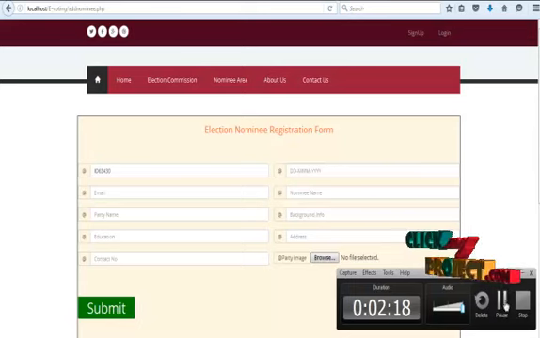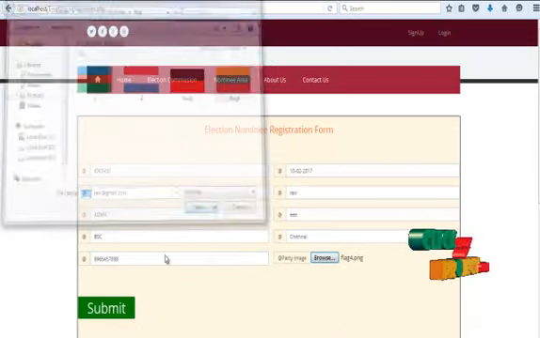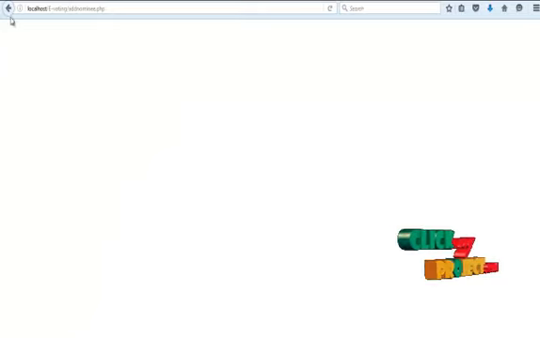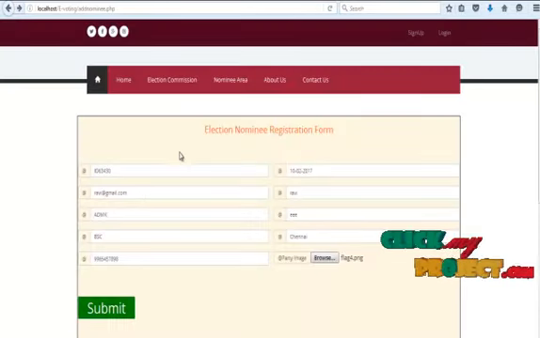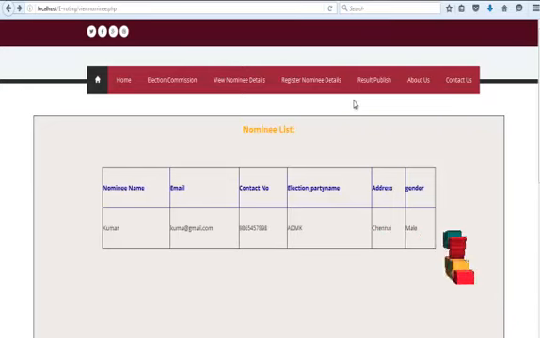I will do an example. Finally, click flag details, and after that we click the submit button. Then we see the message that the nominee was added successfully. Now the nominee is added to our process in this election commission, and then he or she alone publishes the result here. You only have rights for upload.